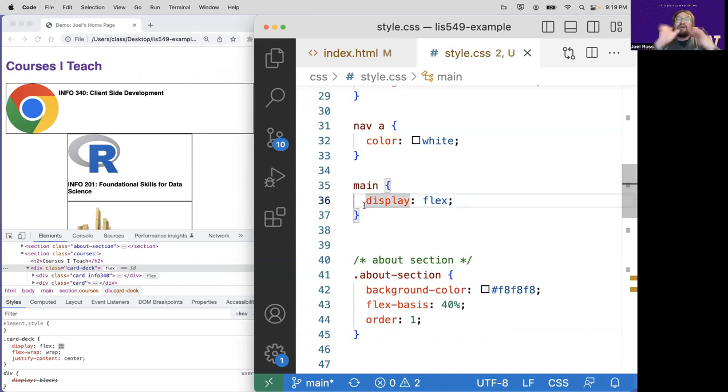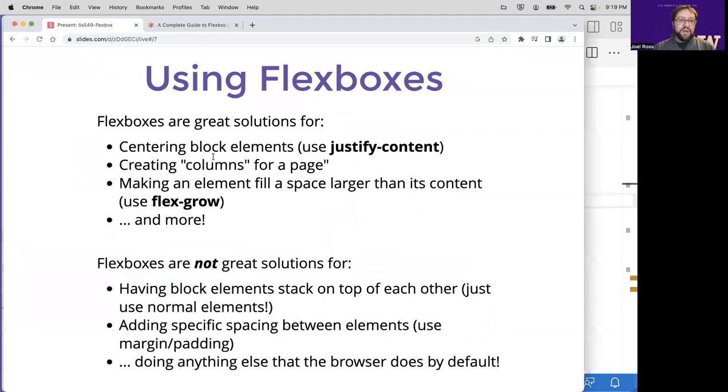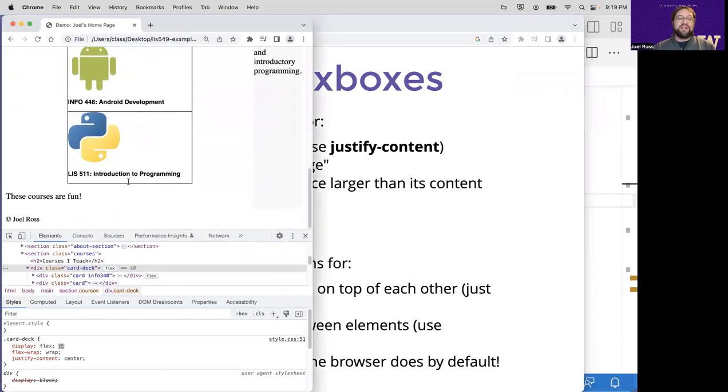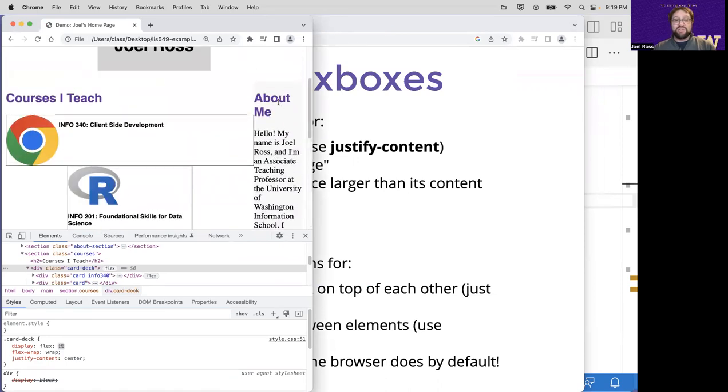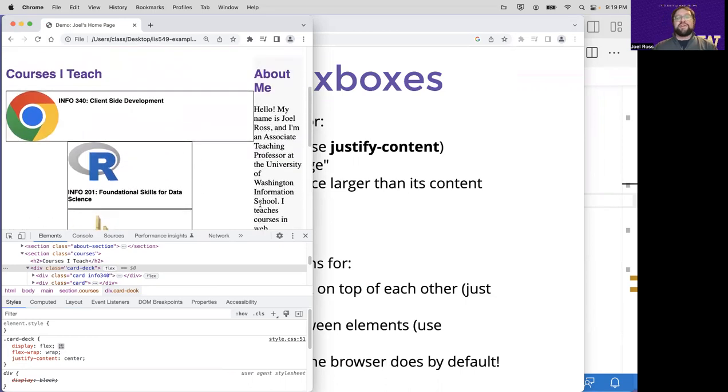It doesn't add a lot of complexity, and it's going to work across lots of browsers without having to do a bunch of customization. But you have as much customization as you want. Flexboxes are great for making elements grow to fill spaces larger than its content. We talked about how we could make these things grow to fill their spaces. You can see how this gray space skims all the way down to the bottom. That's the Flexbox specifying how these things grow. So again, we can often use Flexboxes to make stuff fill greater amounts of space by using this flex growing property.